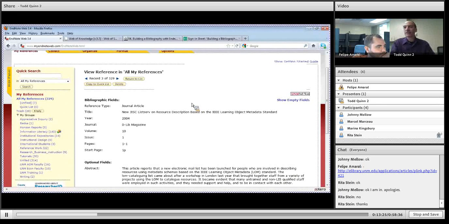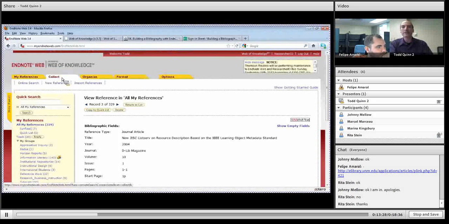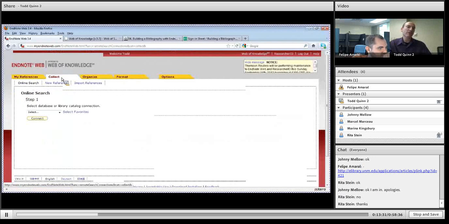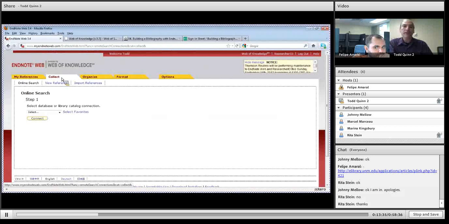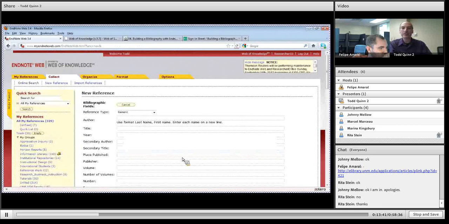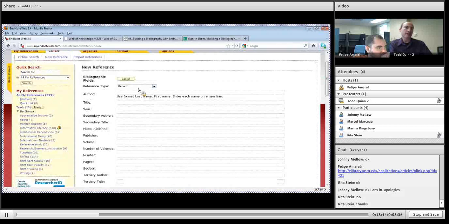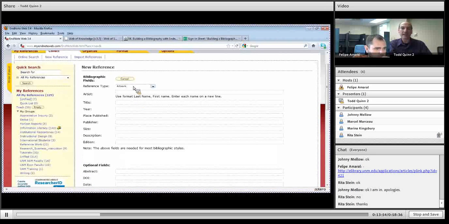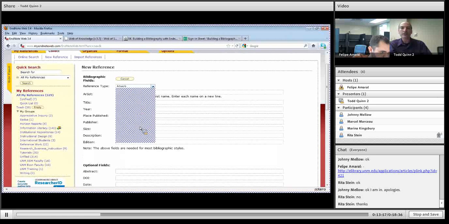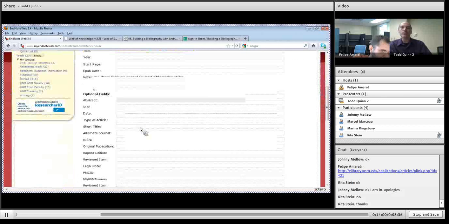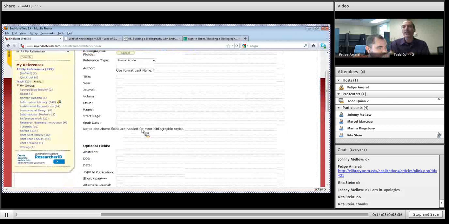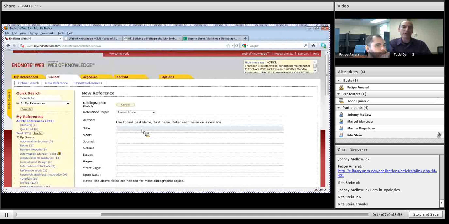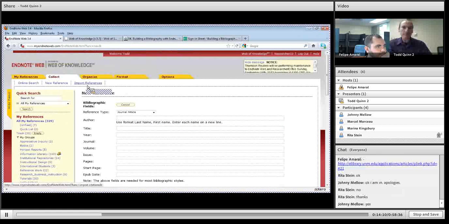Now, if you want to collect resources, there's this collect tab. You click on collect. Now there's 3 ways to collect, actually 4 ways. One that says new reference, you click on this and you get a blank form. And you can type in anything you want. You got to pick what you're going to reference. So right now it's generic, but if you're going to reference a piece of art or artwork, you select that and the fields will change for you. You want to select a journal article, and the fields will change, and you fill out the fields that you want to put in. So this is actually a manual way to input information. I'm going to come back to importing reference in a moment.